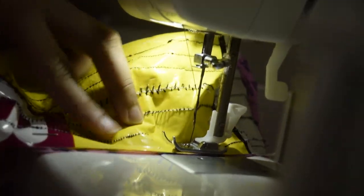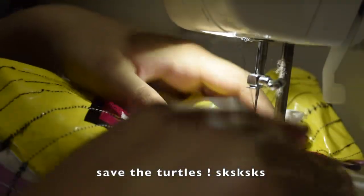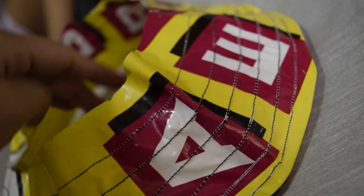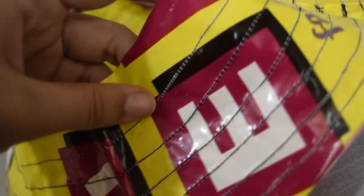A few ways you can help is by using reusable shopping bags for groceries and malls, and use metal straws instead of the plastic straws that fast food stores give you, just like the VSCO girls, and also avoid bottled waters. Making sustainable choices is the right thing to do, and I hope you do whatever is best for the environment.